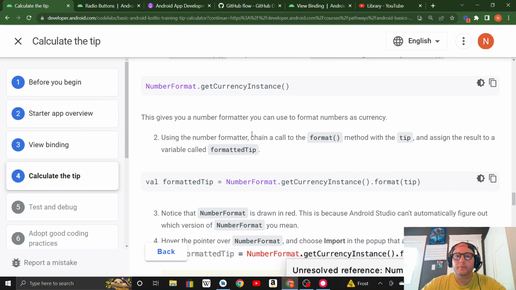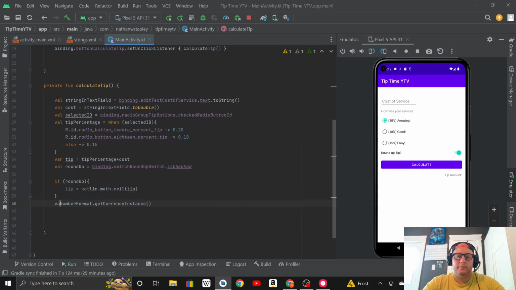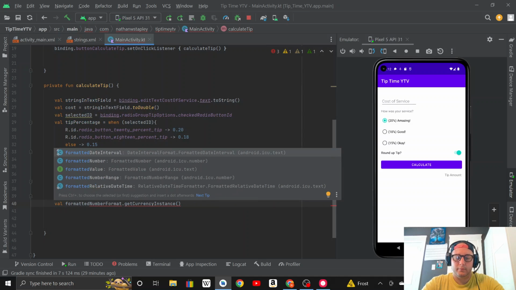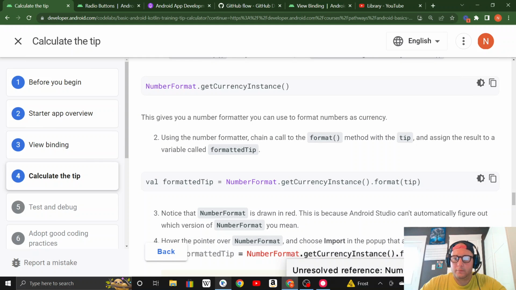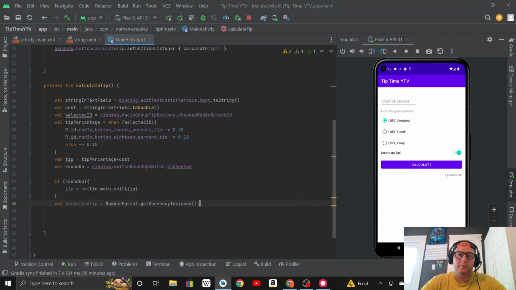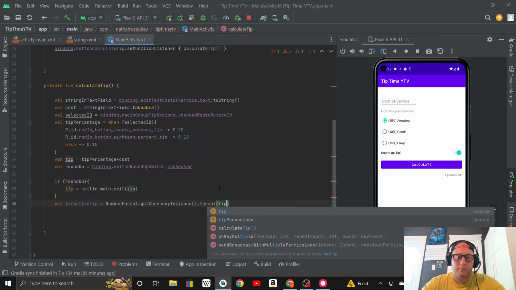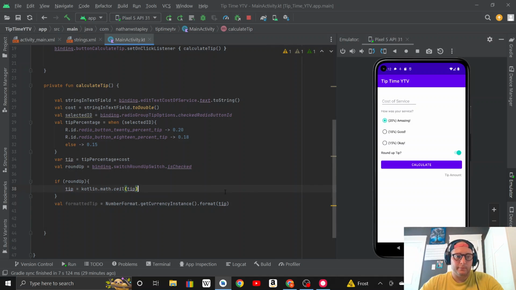Using the number formatter, chain the call to the format method with the tip and assign the result to a variable called formattedTip. val formattedTip equals NumberFormat.getCurrencyInstance().format(tip).